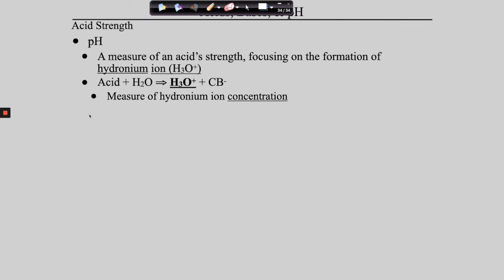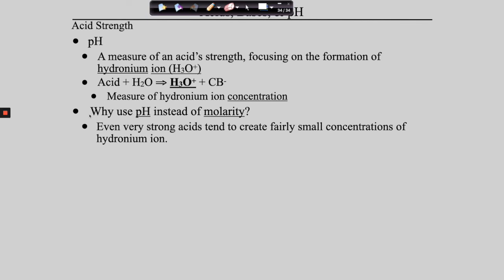Thinking back to what we've learned in previous units, we already have units for concentration. What are they? Not moles, molarity. So guys, we already have a unit for concentration, which is molarity. So why on earth do we use pH when we already have units for concentration? Well, guys, the answer to this question is interesting, and I'd encourage you to not read the notes. I'd encourage you to follow along up on the board.